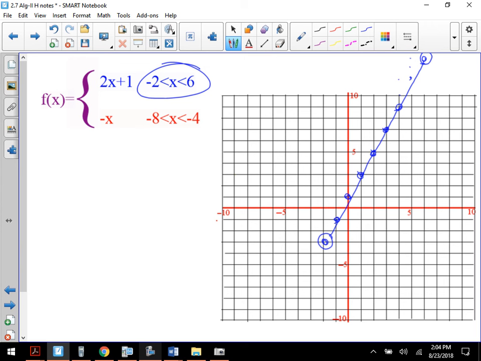The other one has a y-intercept of 0 and a slope of -1. So I'm looking for it to occur only between -8 and -4. Negative slopes go down and to the right. So if I start here, I'm just going to work upward. I'm going to just count to where I get to -4, open circle, and 8, and connect it.